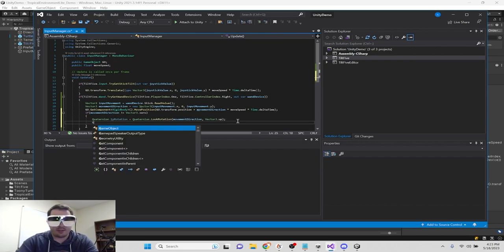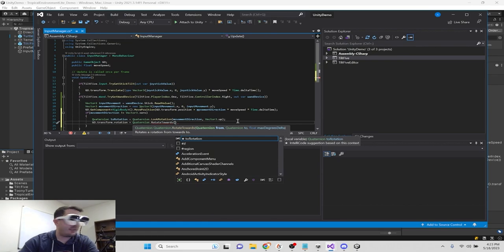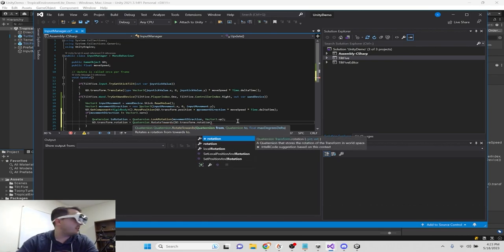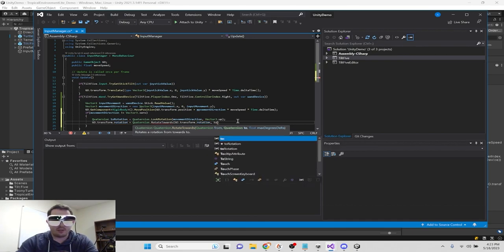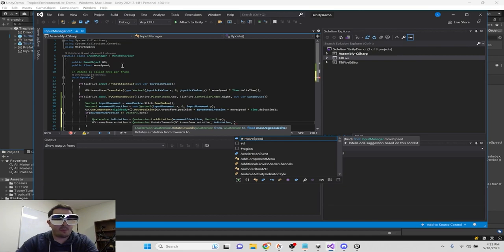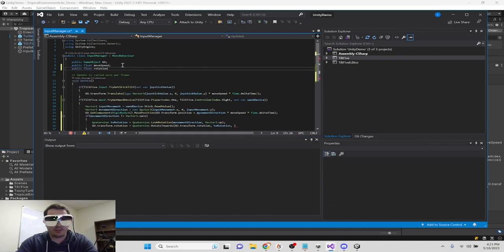I'm going to say game object dot transform dot rotation. It's going to equal quaternion dot rotate towards. I'm going to send this turtle's rotation to the 2 rotation value, and one variable I'm going to need here is a rotation speed.